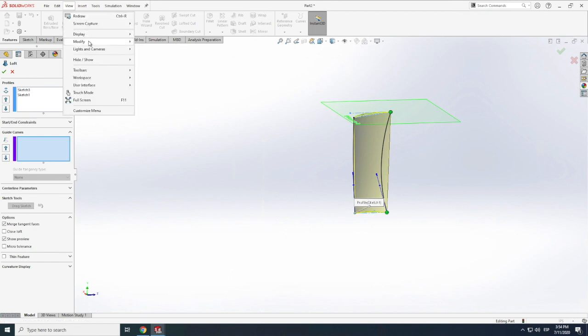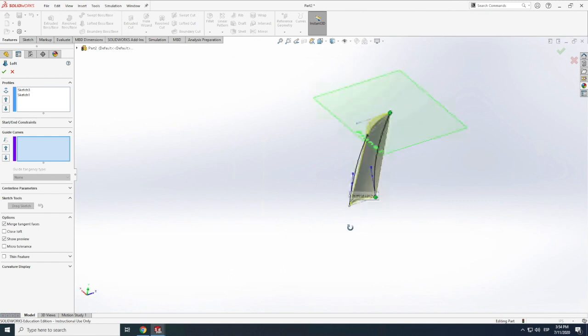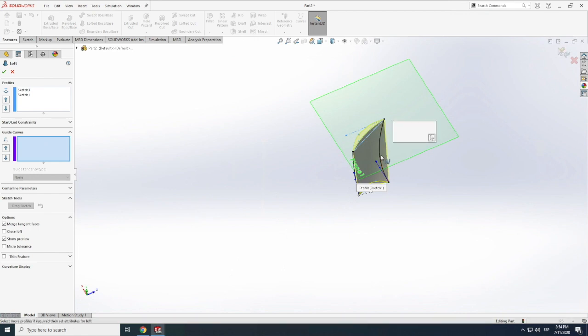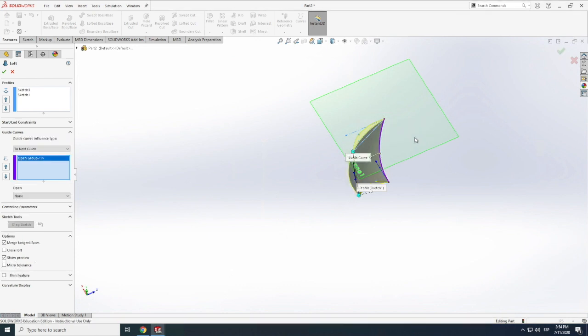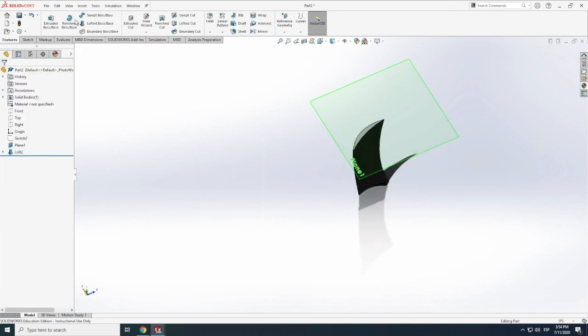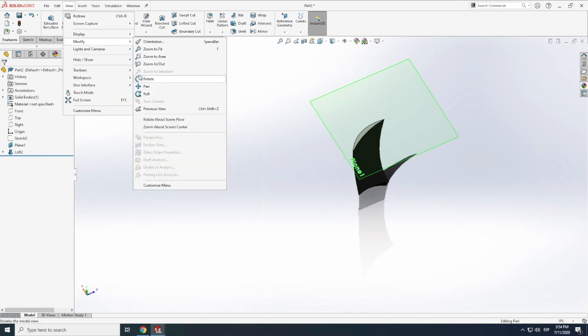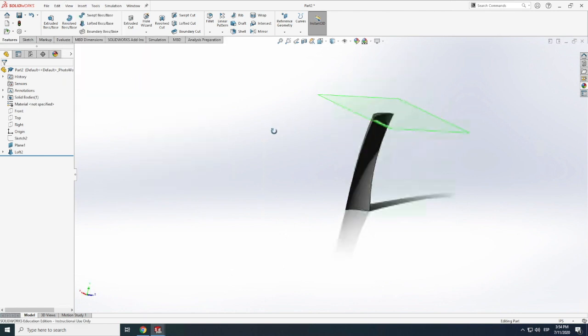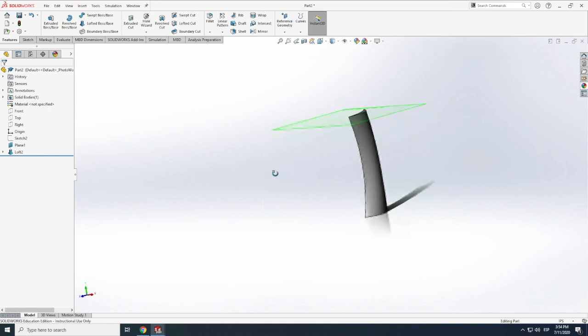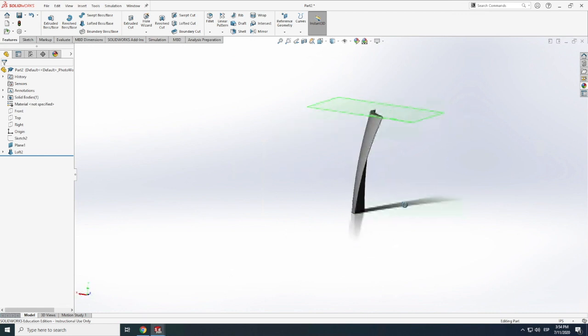Just view, modify, what we did before. Oh, there we go. We just needed to select that guy. View, modify. Well, that seems okay. We'll give it another shot in a moment.